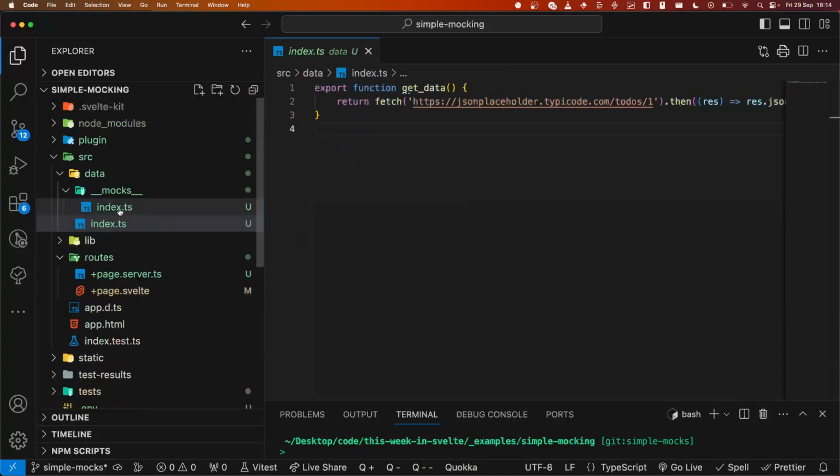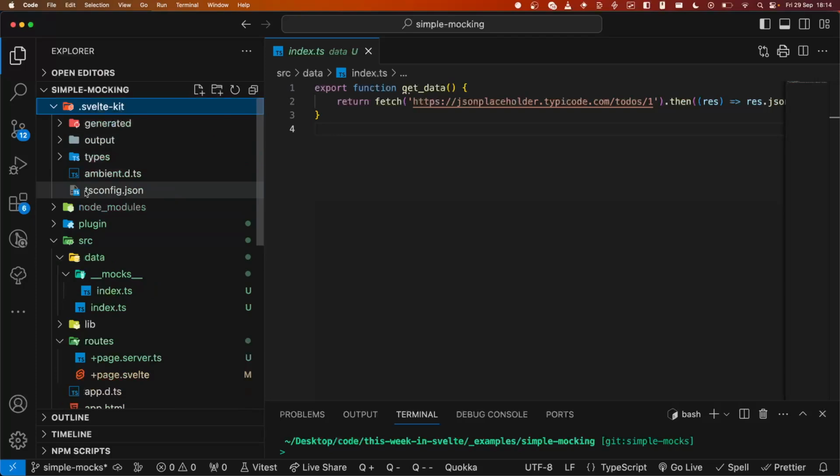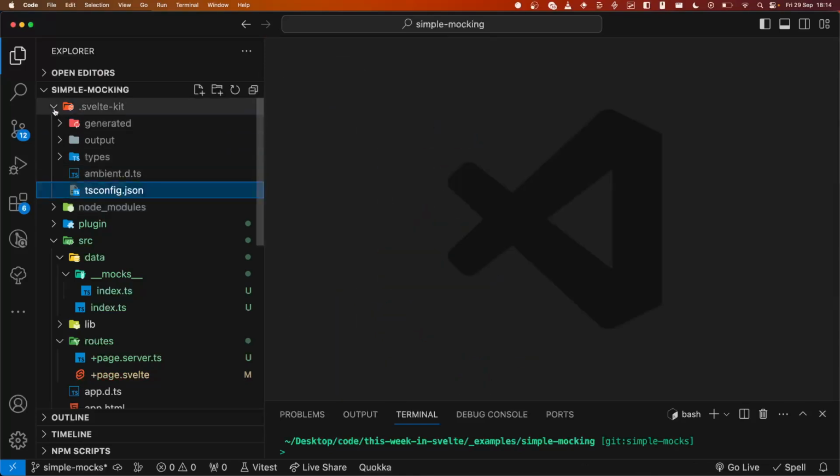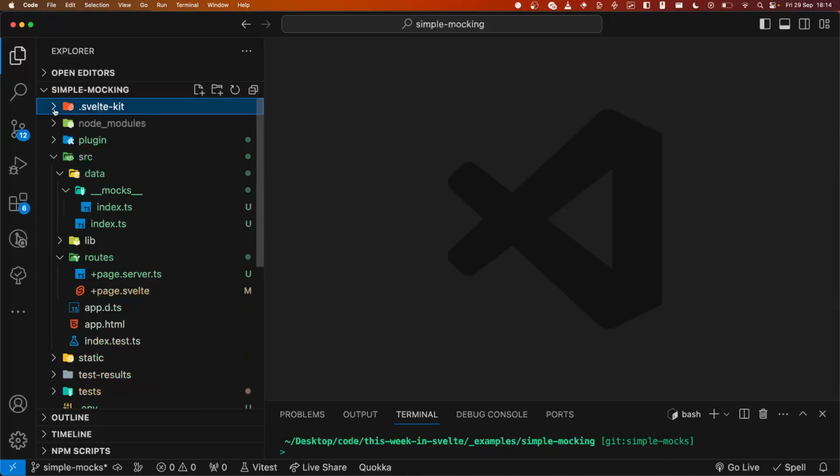This means that when you run your SvelteKit build tool, a tsconfig is created with the paths pointing to that library, and this is actually created by Vite and by the Vite SvelteKit plugin.